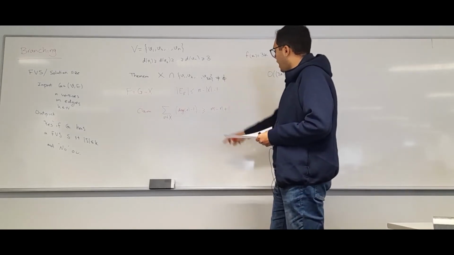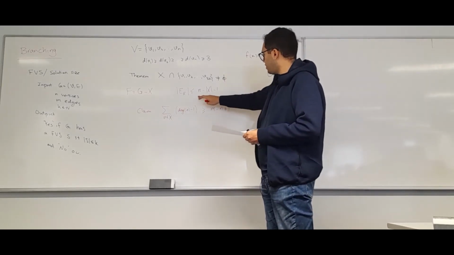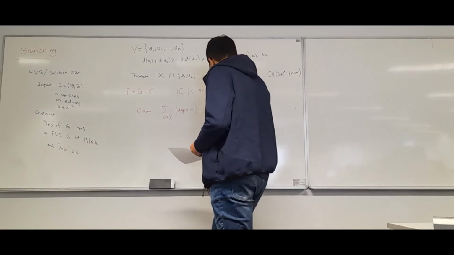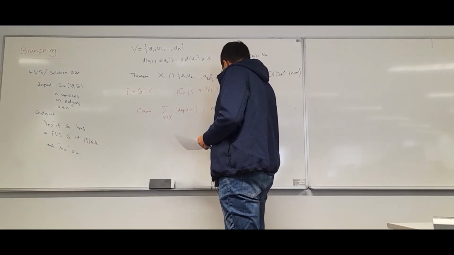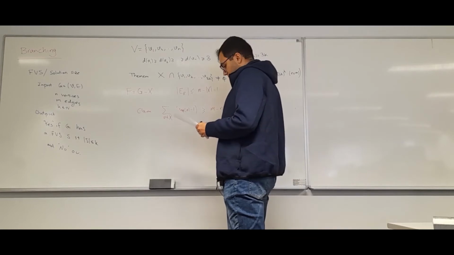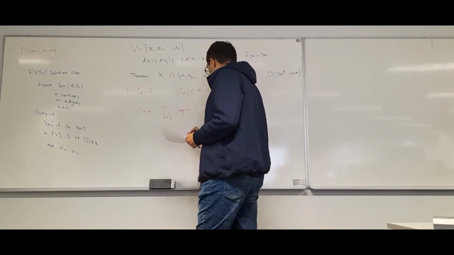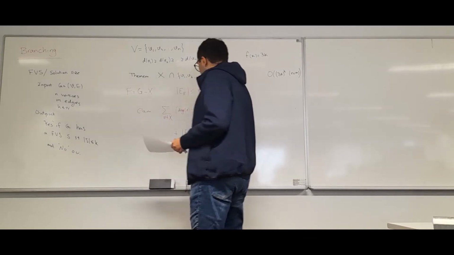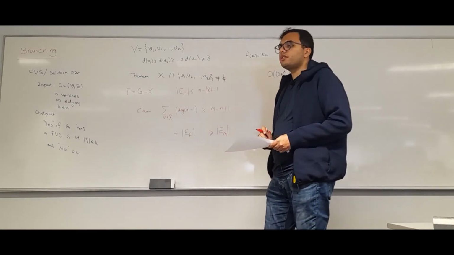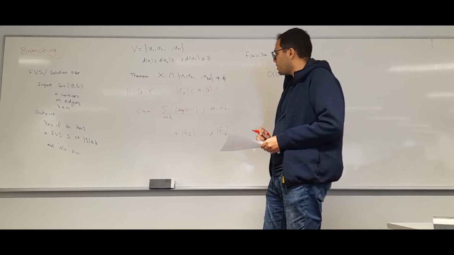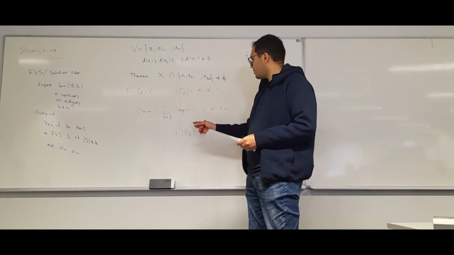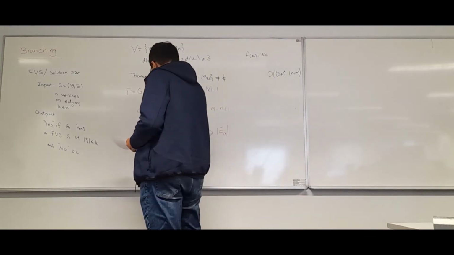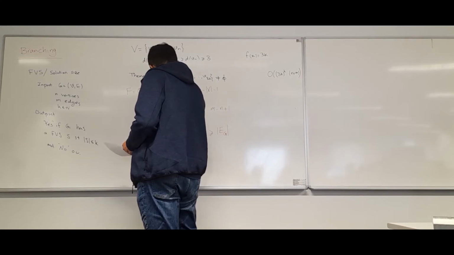Okay, so I can try to use that and use this inequality. So here's the thing. If I want to take the number of edges in G, which is basically n, what is this? This is the number of edges in F plus the number of edges that were removed because I removed X. But I want to somehow connect that to the degree of the vertices in X. So I can say that that's at most the sum of these degrees.